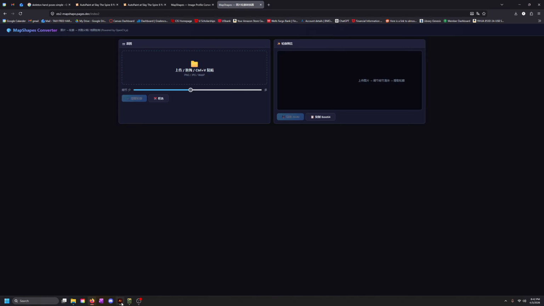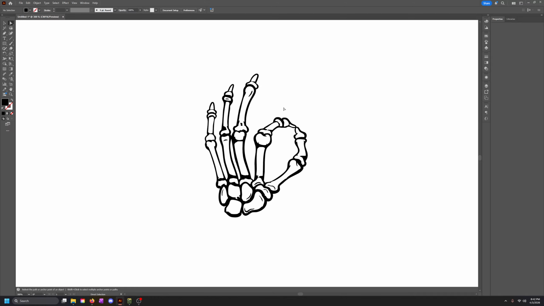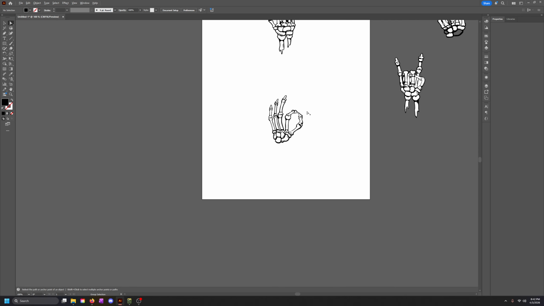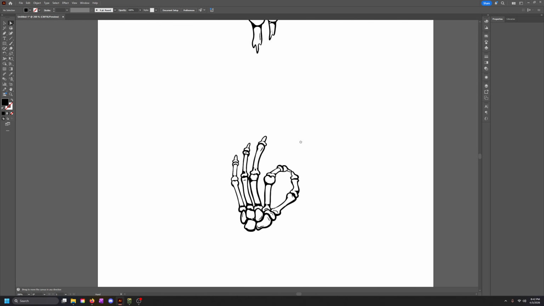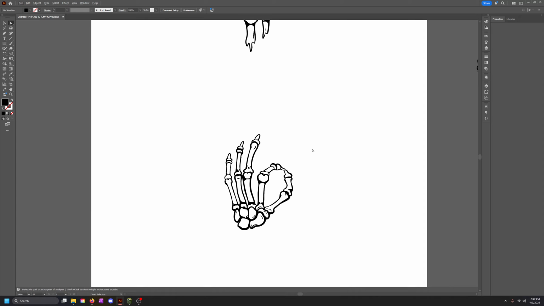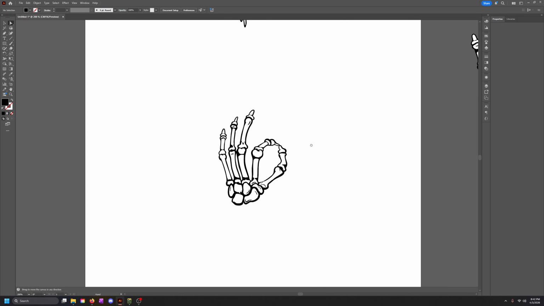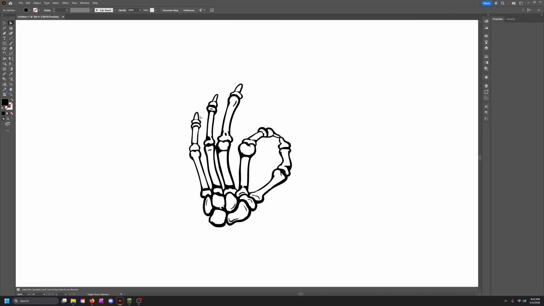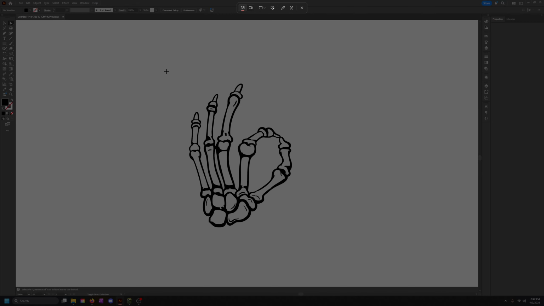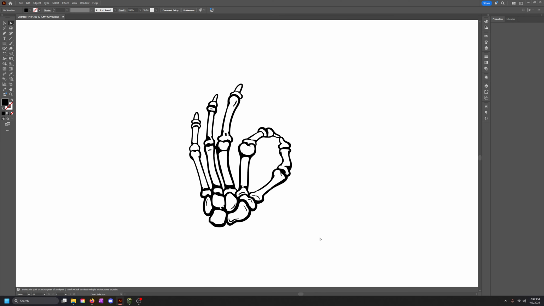But what I've done is I've used Adobe Illustrator. You can use an image editing software of your choice. It's not even necessary. You can just download the images. But I like to try to clean up the images as much as possible, because the less detail it has, the easier it could pick up on the lines. So you can just take any image. I like to modify the image first, but you don't have to. You can take a screenshot of the image.